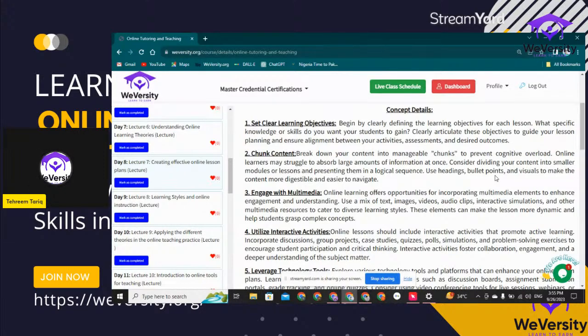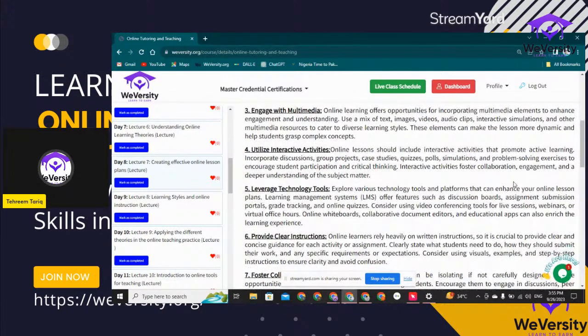But if I explain that particular topic in the form of a flow chart or a mind map, then students are going to immediately grasp that topic, and they are going to perform in an effortless manner whenever you provide them with multimedia elements along with the visual text and the content in written format. So that is why it is really important to engage multimedia elements and to provide practical demonstrations of that knowledge to the students. These elements can make the lesson more dynamic and help students grasp a complex concept very easily.